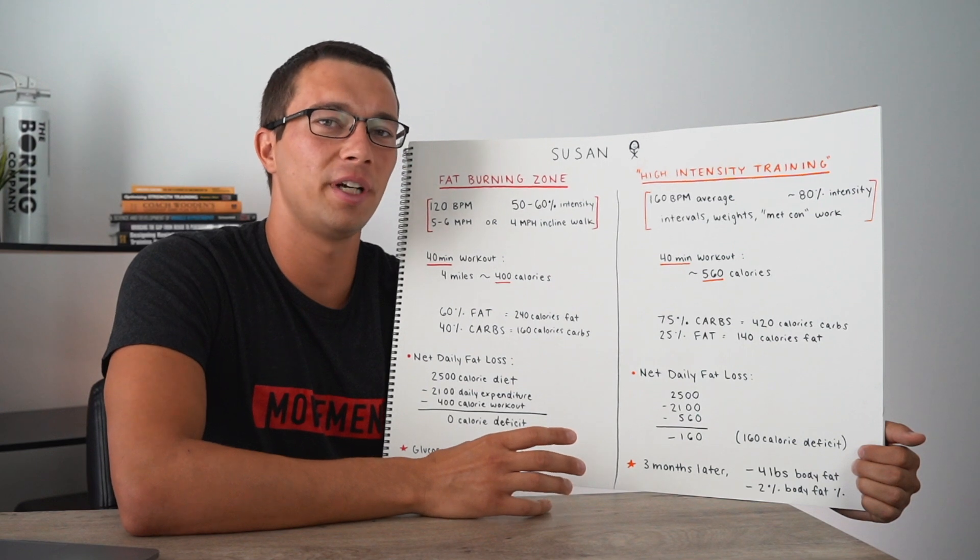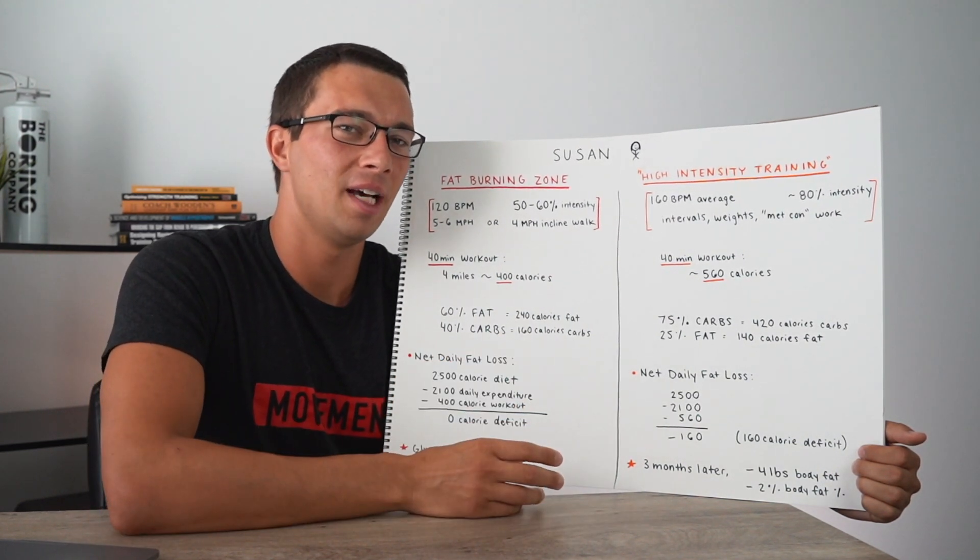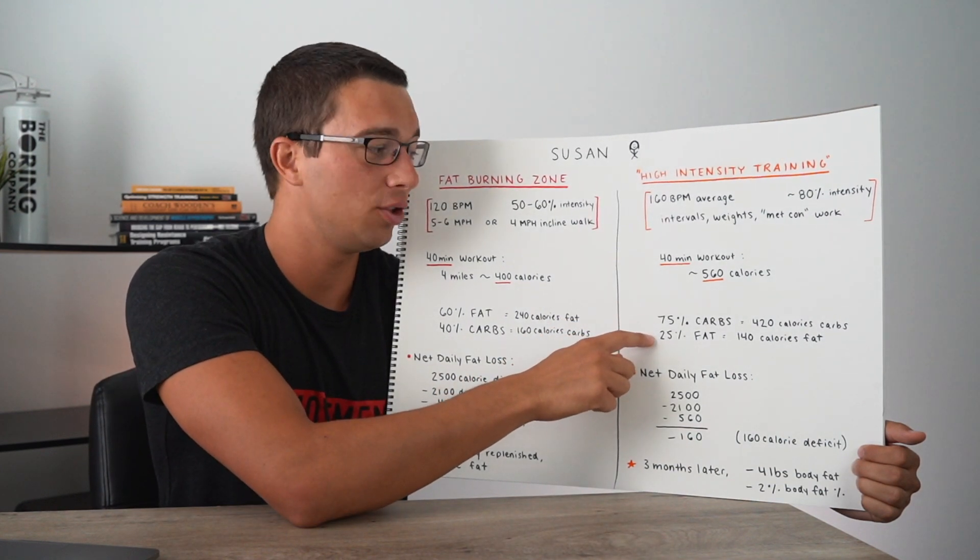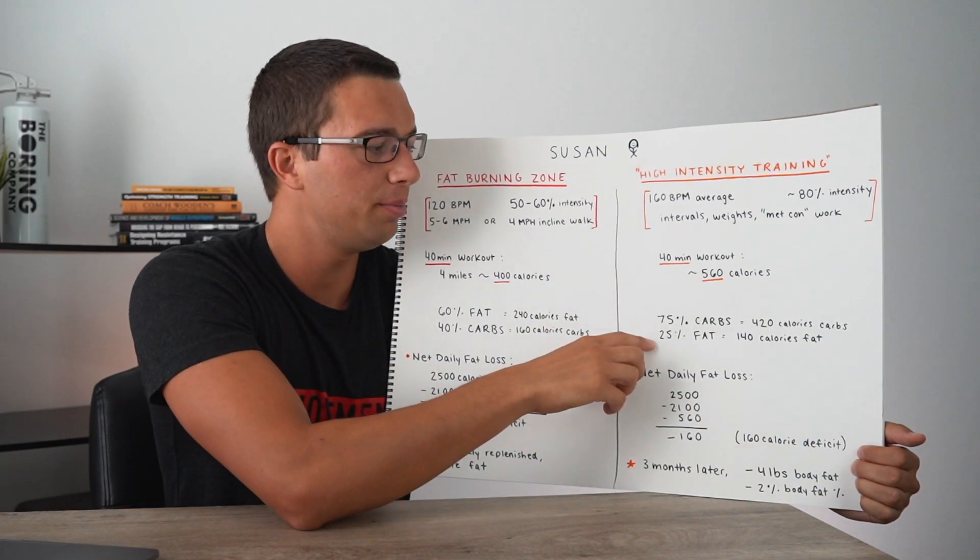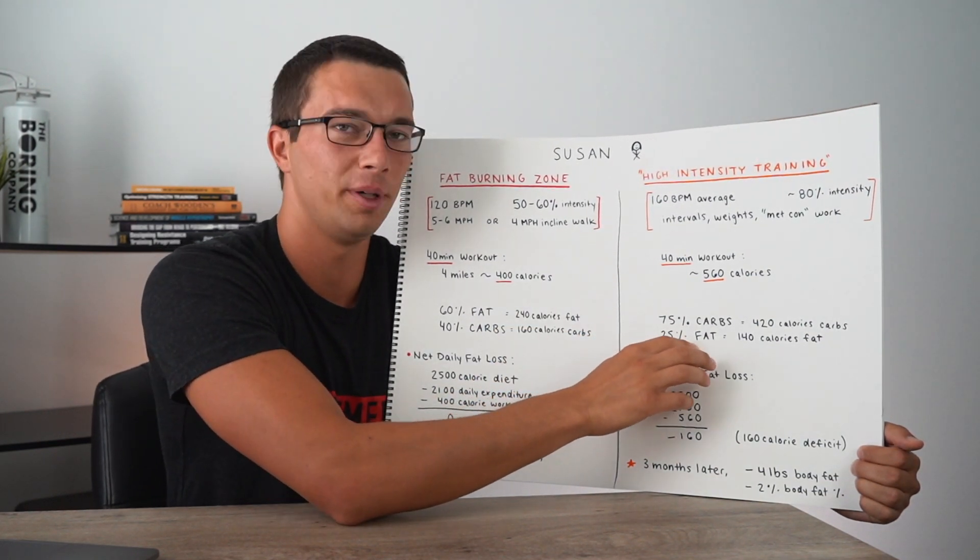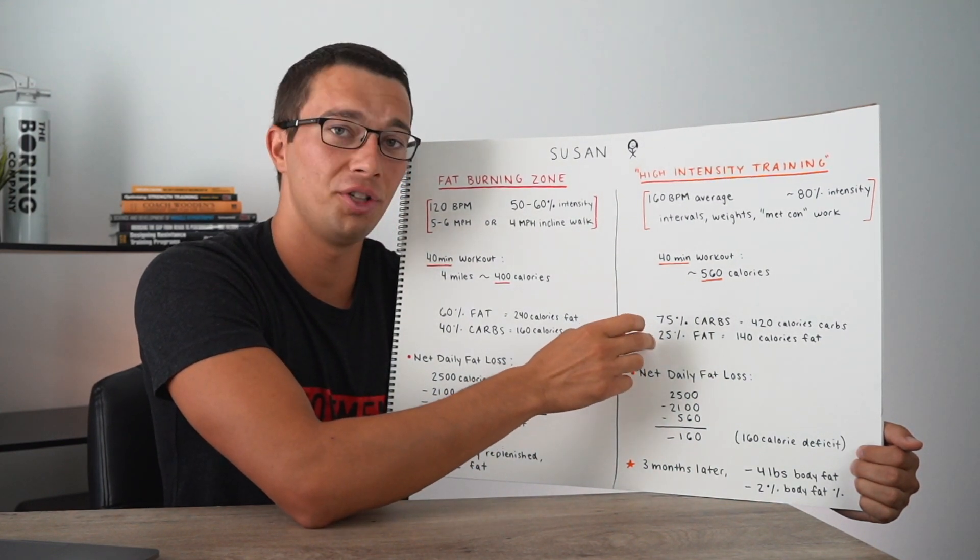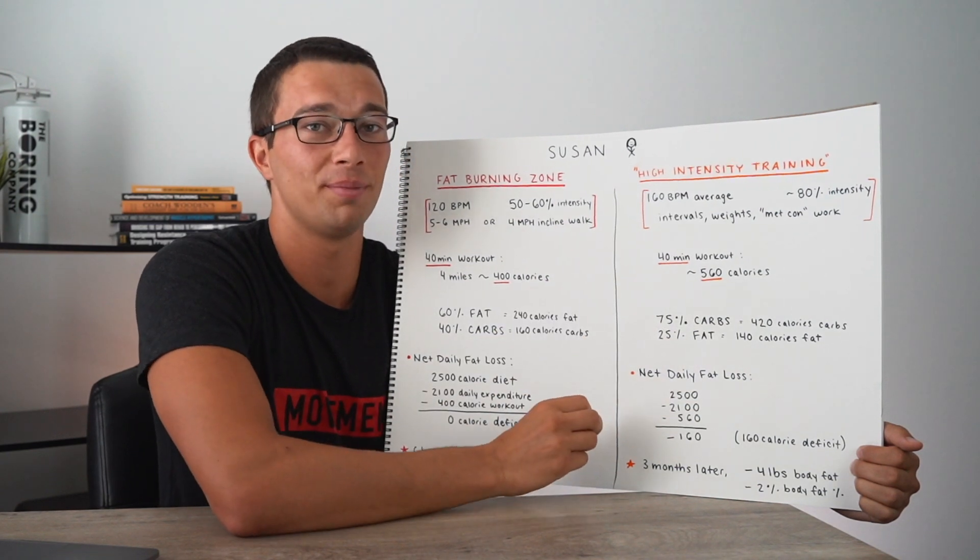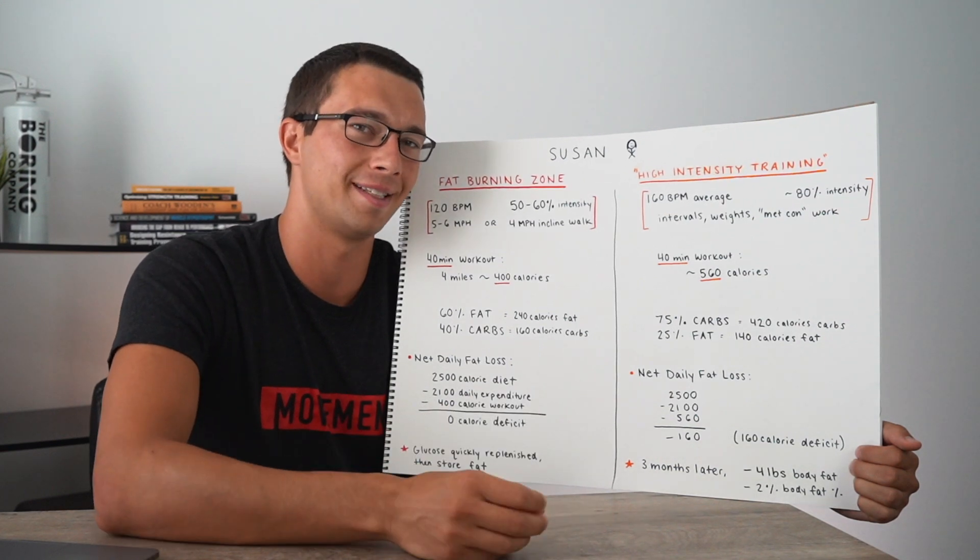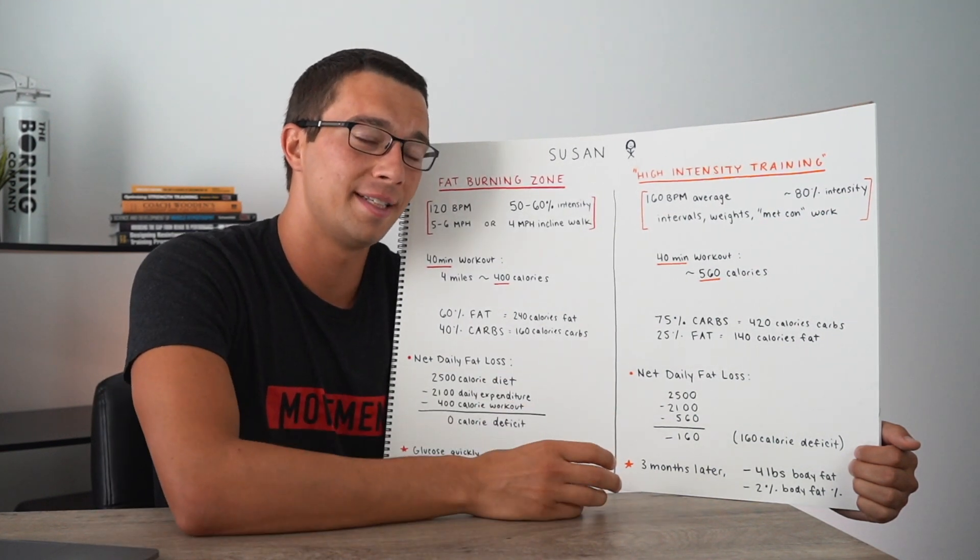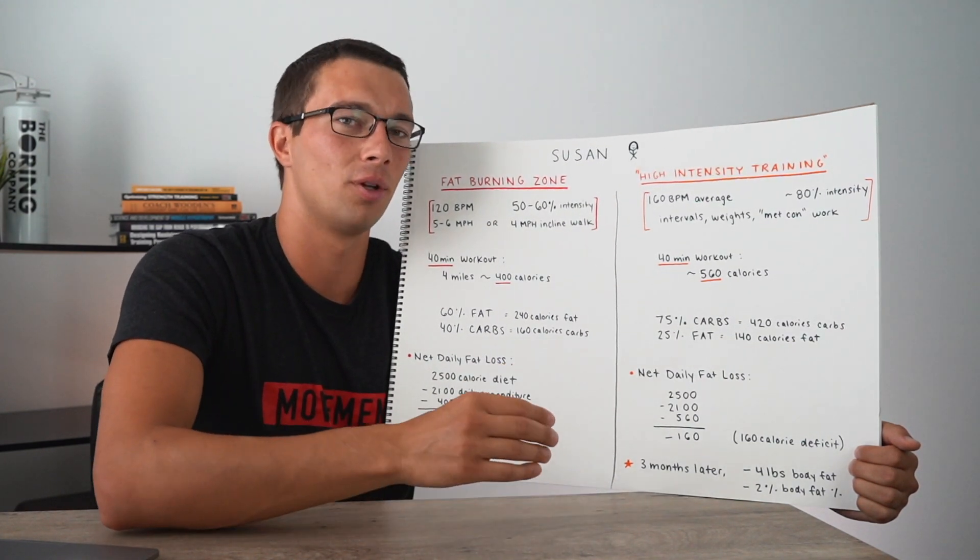And another question I wanted to answer is what if you're training carb depleted? And this is actually not a strategy that I would recommend because what you'll see is that this utilization would actually include protein as well. And even in a normal situation with adequate carb storage, you may see protein contribution of two to 3% in a normal situation. But in a carb depleted state, whenever you're trying to train hard, you might see that that protein contribution jumps up to 10%. And that would actually make it really hard to reach net positive muscle protein synthesis. So in that case, in a fasted state where you're breaking down more proteins, you might actually lose muscle mass and that wouldn't be as ideal for long term results.